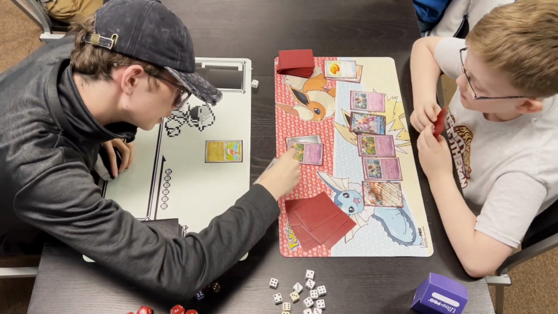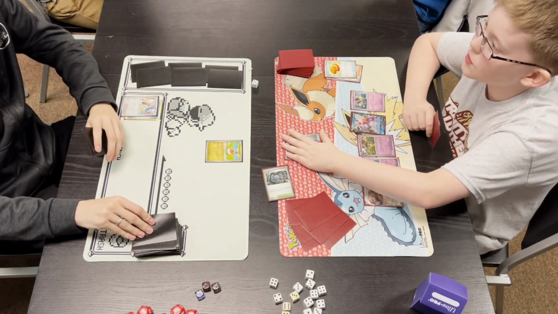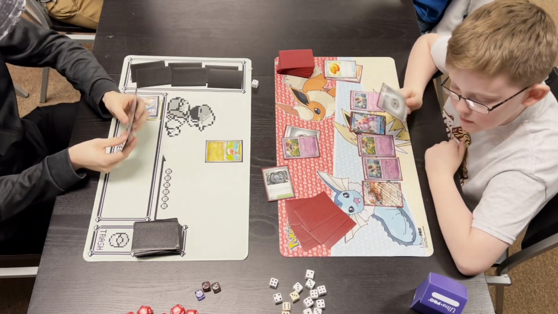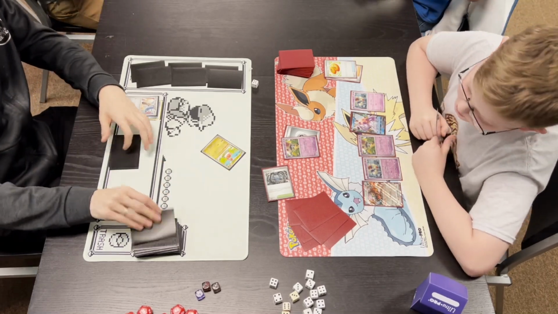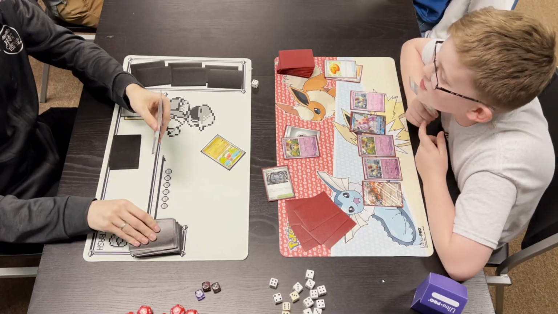Flip till you get tails, and it does 30 times the amount of heads or something like that. Since tails was flipped first, 0 damage is done to the opposing Tatsugiri. It lives to see another day, and play resumes over on its side on the left.